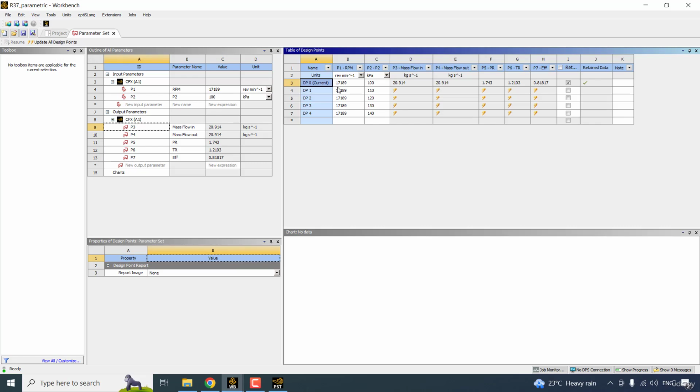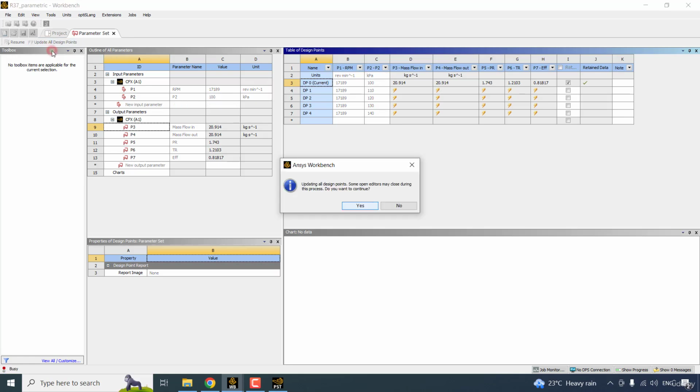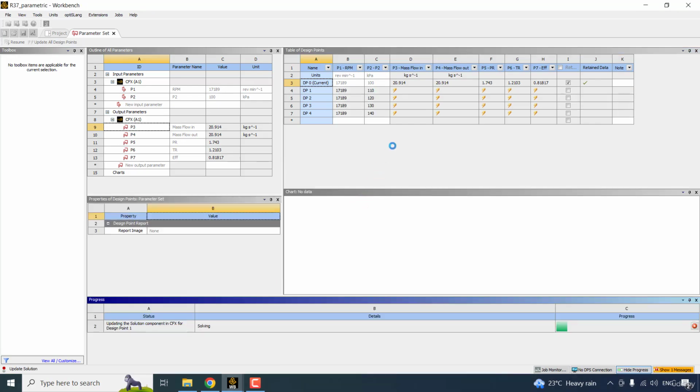It will take the current solution as the initial file by default and then it will solve for all the back pressure conditions. Now we can click update points so that all the cases will be run automatically. We can retain the data if required. As of now, I am updating all the design points without retaining data. You can click OK to close all the editors. It will take quite some time to solve all the cases, so we can check the results after some time.